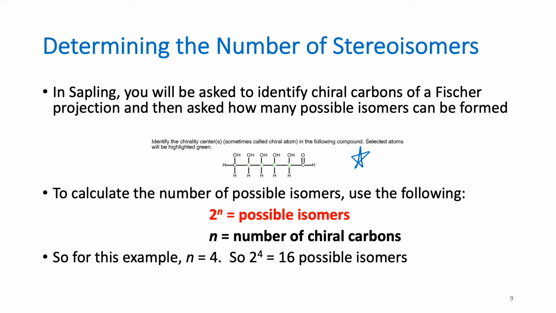So it wants you to first identify all chiral carbons, and all you've got to do is click the actual atom, the carbon that bears 4 different groups, noticing here that that's not chiral because you have 2 of the same group. And of course you have to be sp3 hybridized, so that excludes this one as well because that's sp2. Here's how you calculate it: 2 to the n, with n being the number of chiral carbons. So this one, n equals 4: 1, 2, 3, 4. So 16 possible isomers for this one, 2 to the 4th.